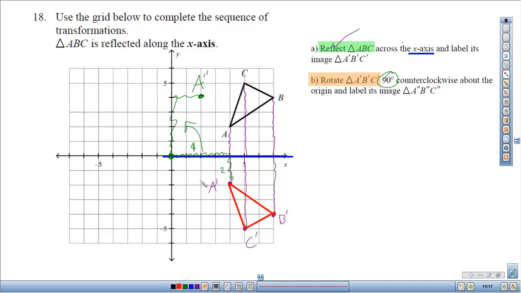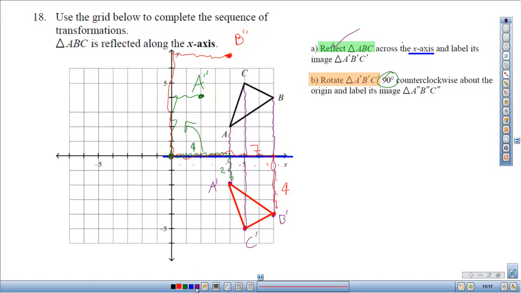I think I'm going to do point C. So, no, I'm going to do point B. So over and down, this is what? 1, 2, 3, 4, 5, 6, 7 by 1, 2, 3, 4, 7 by 4. If I flop that up, it's going to be what? Up 7 and then over 4. 1, 2, 3, 4. There is the point right there. There is what? B double prime.